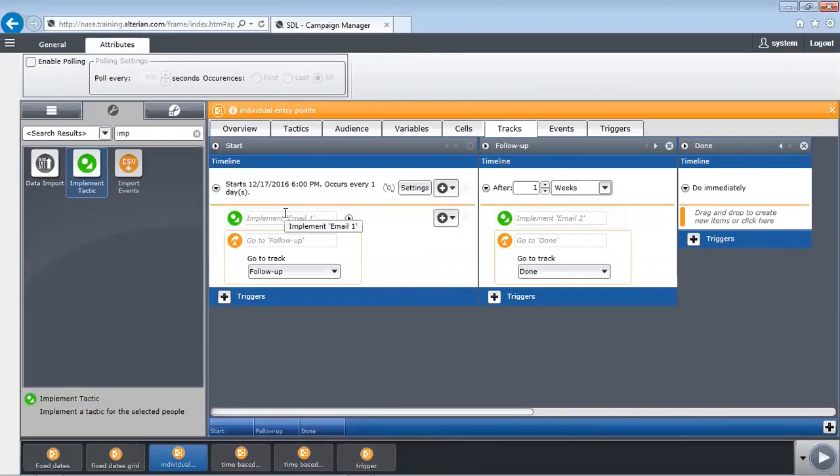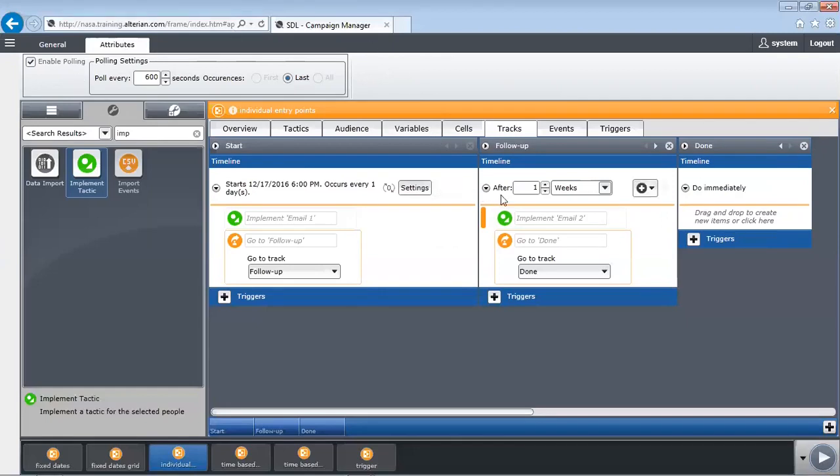As we talked about earlier, the do immediately and after a period tools are both on polling systems, and you can change the polling very similarly to what I just showed. So if you click into an after a period or a do immediately, where you insert your tools, you will be able to click on that attributes tab in the top left. And so what we just discussed was you can turn that polling off, for example, in a done track. But if you wanted to change how frequently the track was polling, maybe you have performance concerns because maybe you have 100 campaigns running with a bunch of triggers, okay?